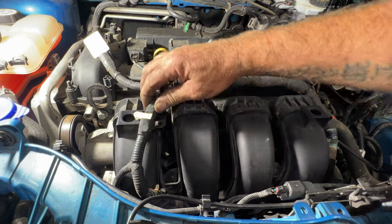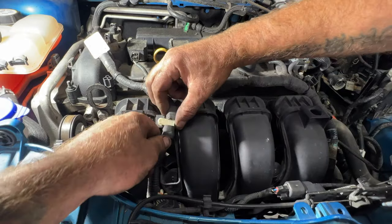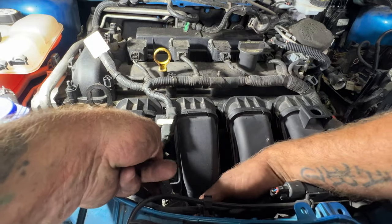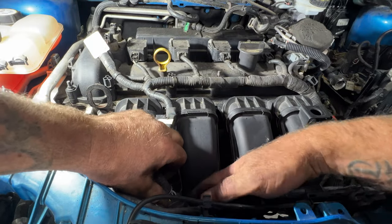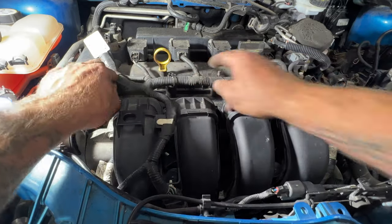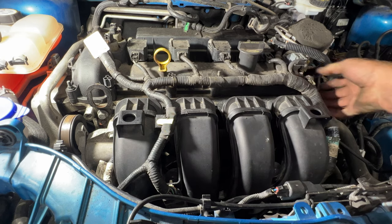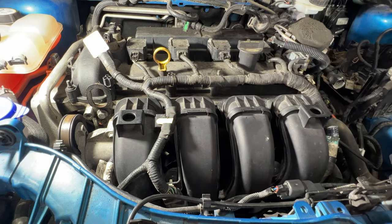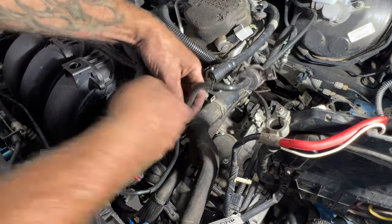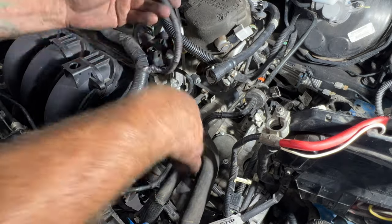And then you can go ahead and get your wires set back up on here. So this was kind of like this. This one came down on there. And this was kind of on there like that. Next, go ahead and bring around your purge valve solenoid here. And I think this goes underneath that. Get this wire out of the way here.